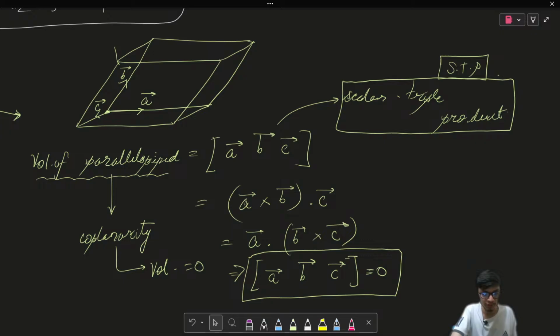So this is what you need to study as part of the basics of vectors, right? Later, with this understanding, let us try to solve some JEE Mains previous year questions, and see how whatever we are learning is going to help us in solving questions. Generally, if you try to solve the previous year questions, you will see that mostly the questions are from vector products, or product of vectors.